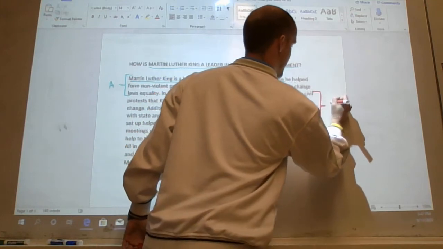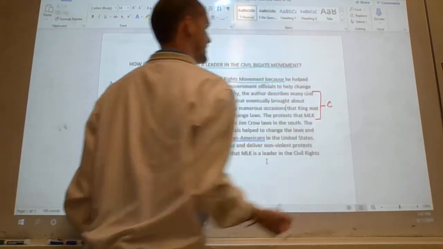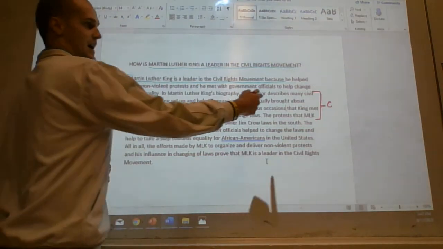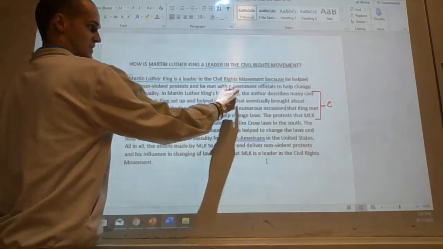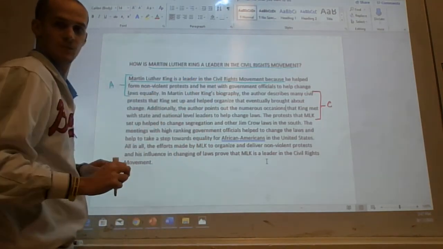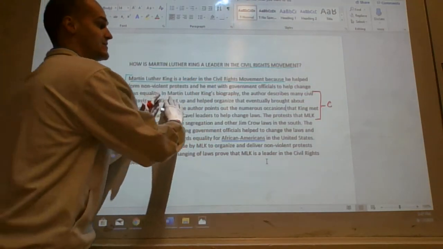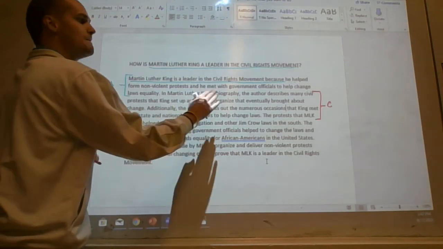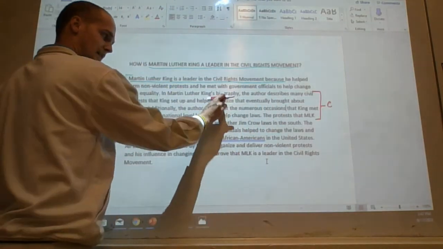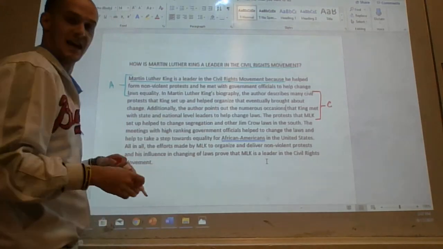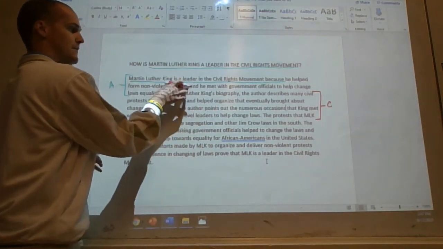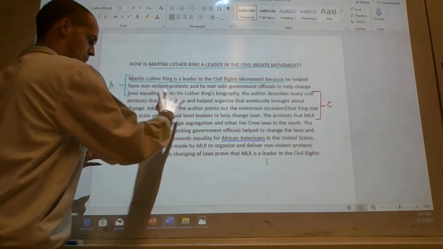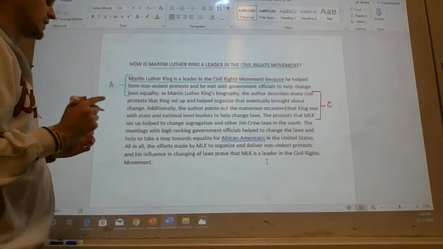This is the C. This was the citing part. I answered the question. I cited information that proved my answer. And I want you to notice that I didn't take any quotes. I didn't copy any author word for word. I just took what the author said, I put it in my own words, and boom, I cited that right there as proof that my answer was right. I answered the question. I took parts from the text to prove that that was right.